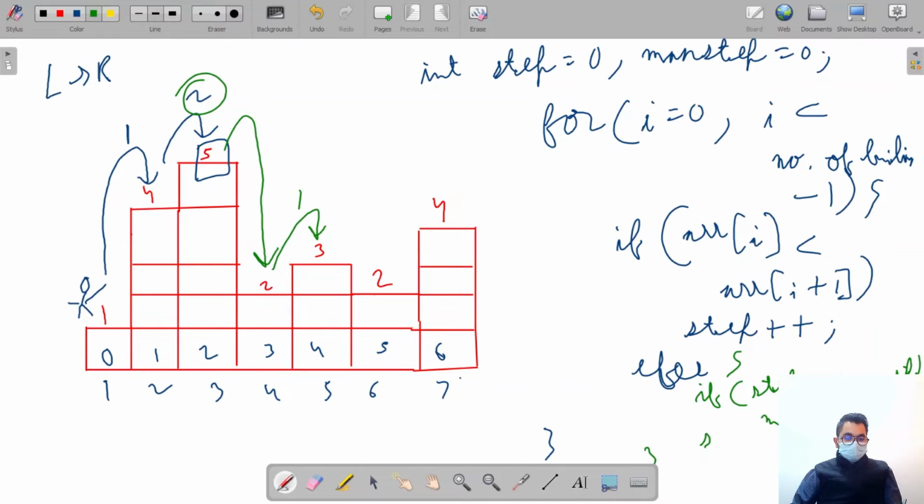So what I'm going to write is step equals 0, because if I don't do this, the number of steps will keep on increasing. From here I had two consecutive steps, and if I don't reset, 1 is going to be added because of step plus plus, so 2 plus 1 is 3, but there are no three consecutive steps.